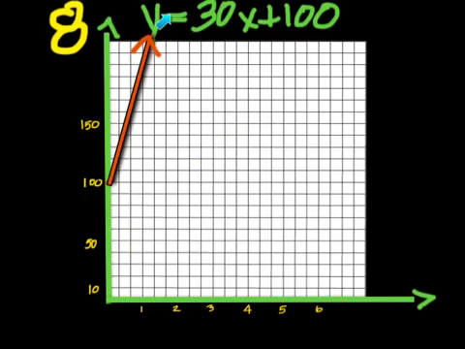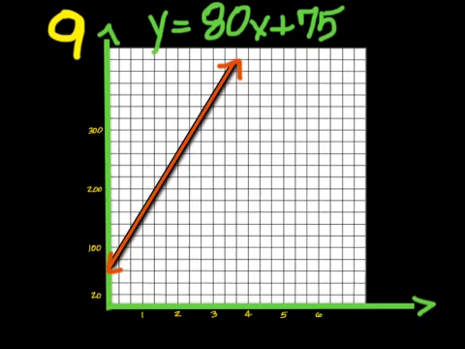Number 8, your equation is y equals 30x plus 100. And on the y-axis this time, every 5th mark I put a 50, which means I'm going up by 10 each time. But you don't have to write every single number in there. You can go with nothing until you get to 50, and then another 5 for 100, and another 5 for 150.